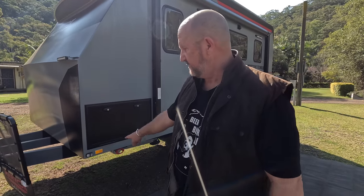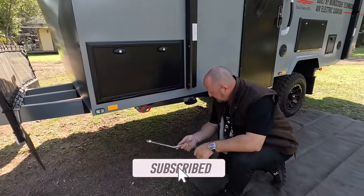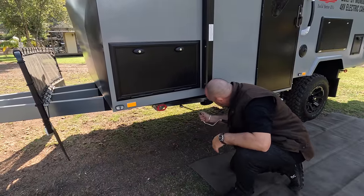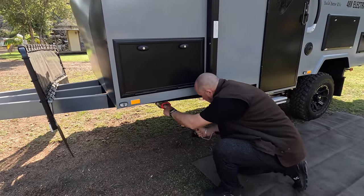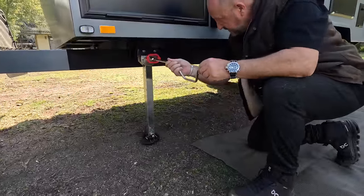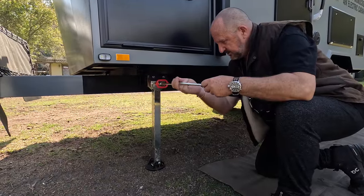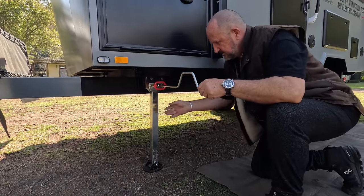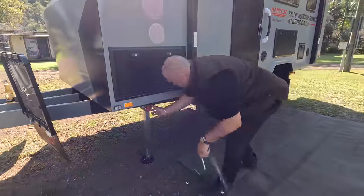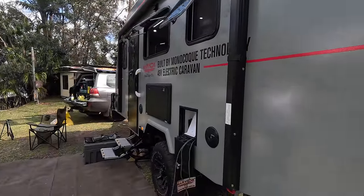You don't need a drill. You just put this to hold the weight of the leg, pull the red one, let it down nice and steady. This is perfectly flat ground so we're just going to line that up straight and just turn this. When you put these down, you just want to take a little bit of weight off the van - nice and sturdy. These aren't for lifting the van up and down; this gives it a lot of stability. Otherwise you'll just strip the legs. I'll quickly go around and do all four.